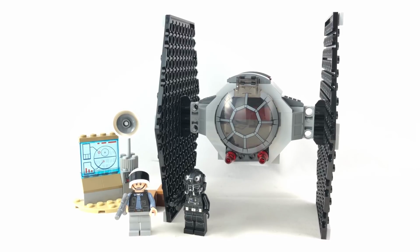Today we're taking a look at the LEGO Star Wars TIE Fighter Attack with 77 pieces, 2 minifigures, and it retails for $20 in the United States. I got this from Ash and Flash, so go check them out.